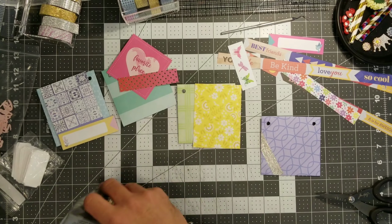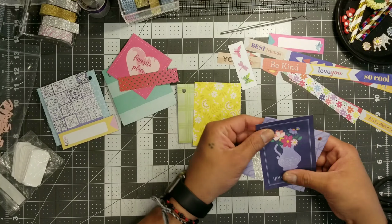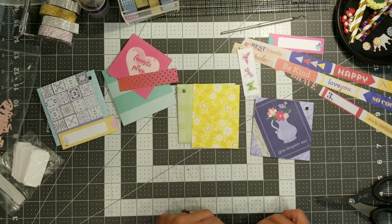And like I said, see how some of these cards are double-sided? That's just perfect for me, because you don't have to use one that has a sentiment or a little picture in the front. You could also just use that regular design, and just go ahead and layer your little bad boy. You want to layer this first before you put on the little borders that you chose for each and every one of these little banners.